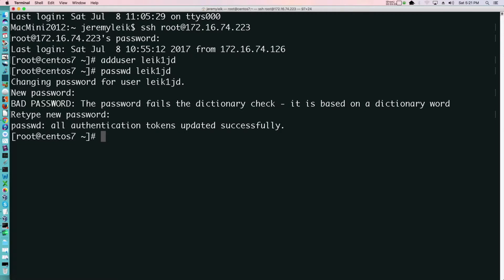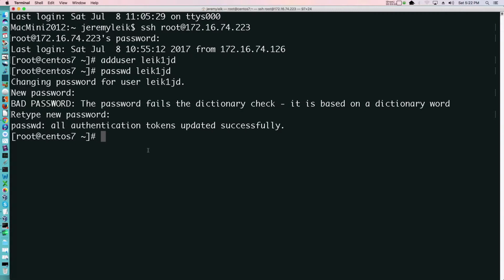Again, if you were having this in a production environment, you would want to use stronger passwords. For testing purposes, I am not enforcing that, even though I do fully understand that this is a bad thing to do. For the sake of our videos, we are using shorter, weaker passwords.